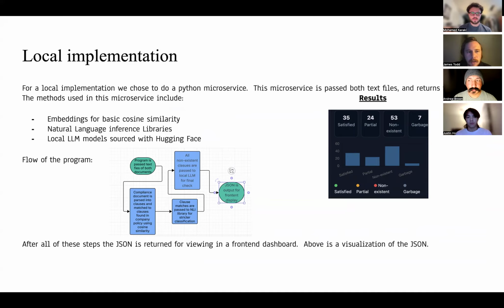So first we parse the compliance clauses, and we match them using cosine similarity. We make these matchings stricter with natural language inference, excluding misclassifications. And for one final check, we pass to a local LLM sourced from Hugging Face.